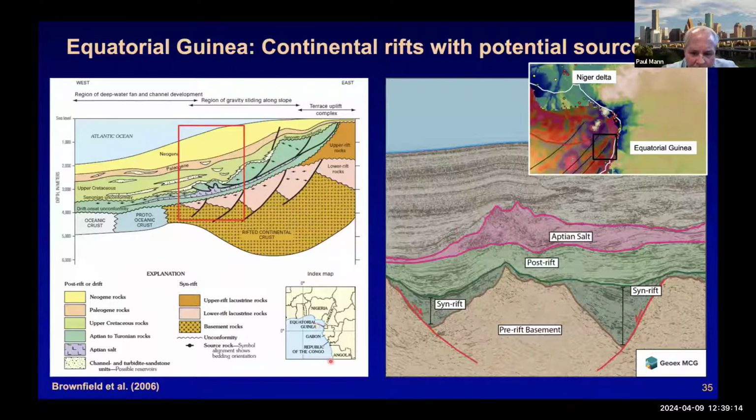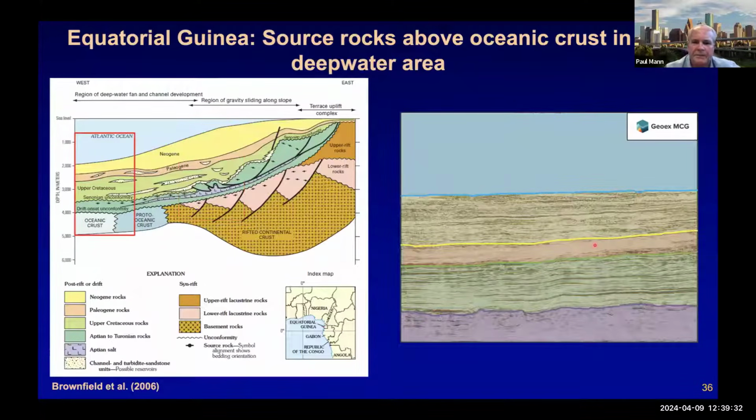If you remember the salt map where salt had percolated up to about this latitude from the south, the Aptian salt. So it has source potential, reservoir potential, seals, all in a fairly small area. And one interesting thing about it is it gets into ocean crust pretty rapidly. And here you can see a typical ocean crust with a lower Cretaceous section on top, seals, and then overburden. So there's another possibility for oil existing on oceanic crust.